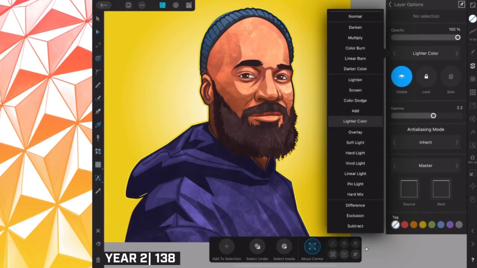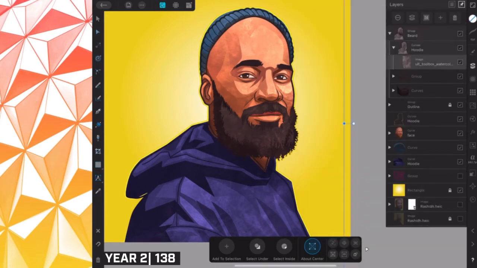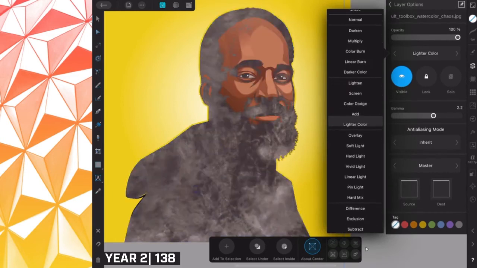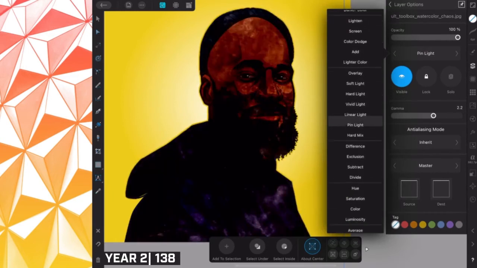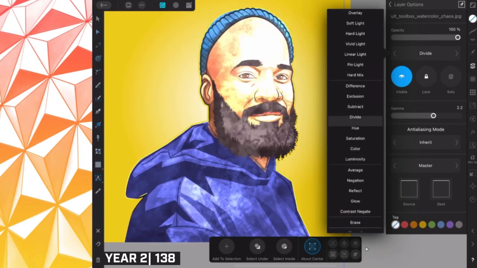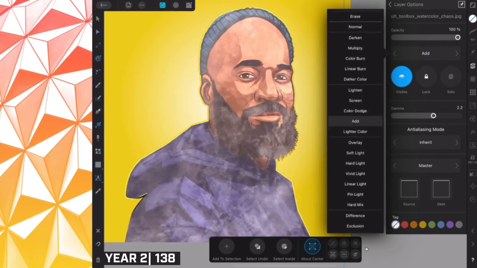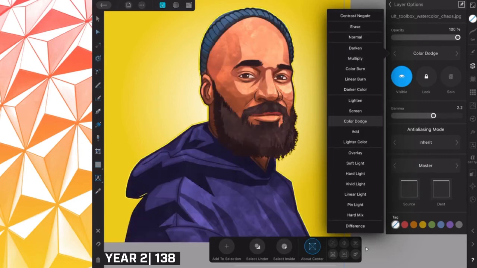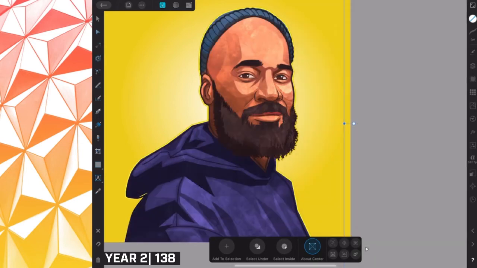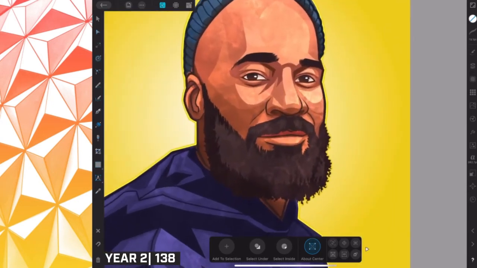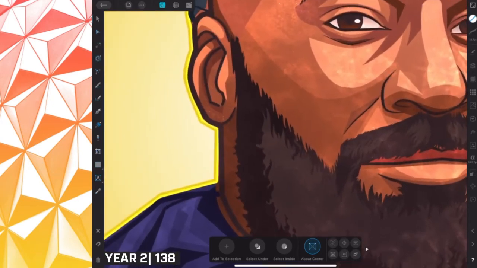And usually what I do is after I select the layer style, I lower the opacity a little bit, and that will help it blend into the vectors easier, instead of it being hard and in your face. I wanted it to feel more integrated into the illustration, you know.